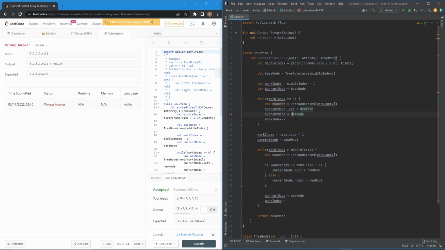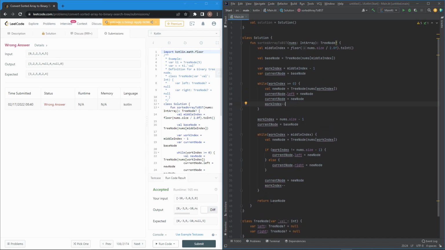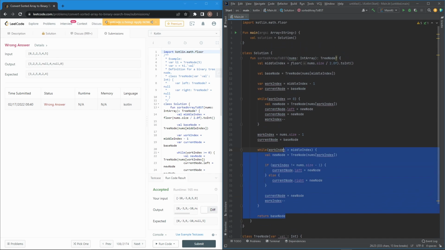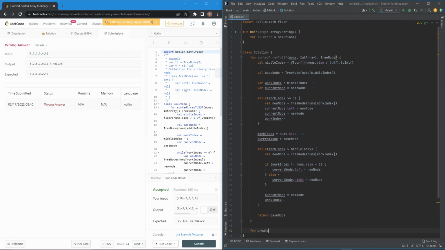So I just have to change my algorithm over here. I'm actually going to have to wipe out most of my code here, because this is going to have to work quite a bit differently. We're going to end up needing to make a function that is create child nodes.